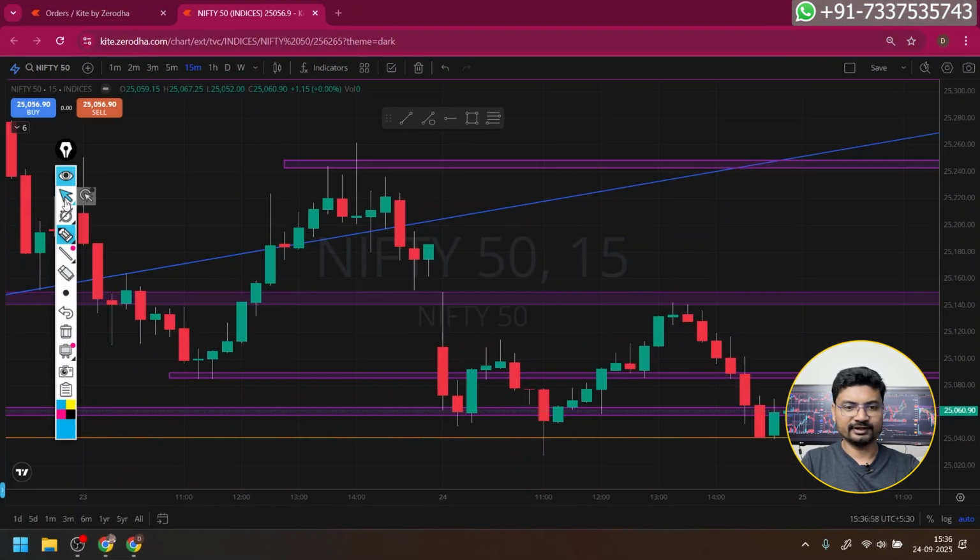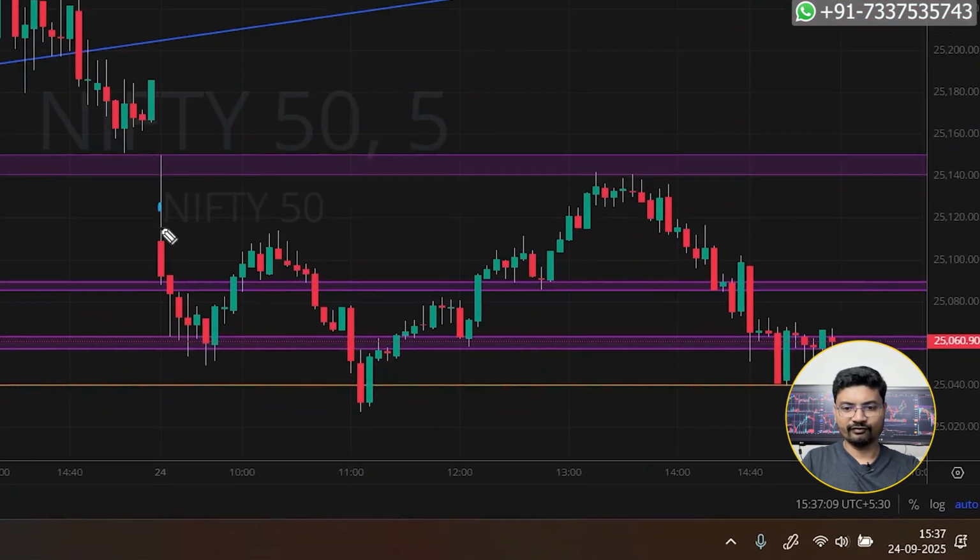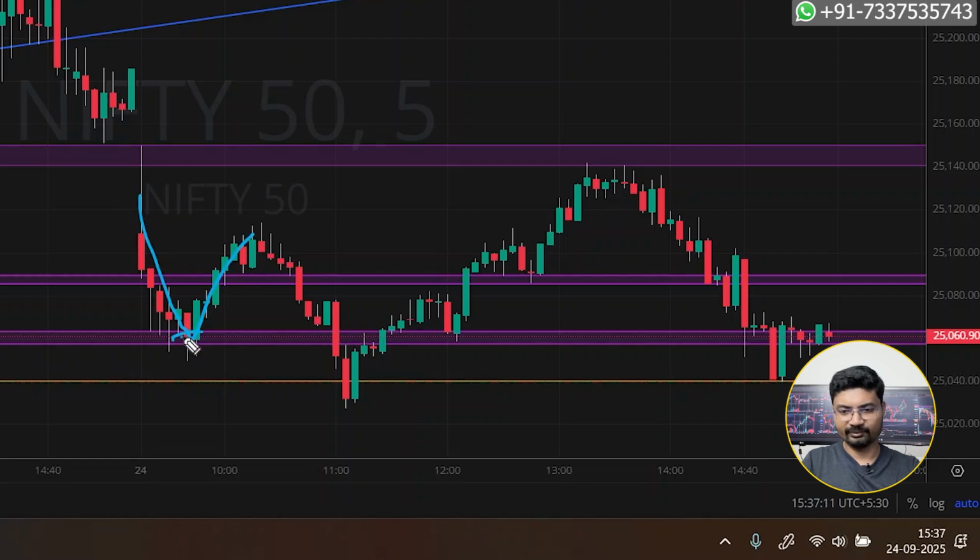Let's go to the 5 minutes time frame. You can see clearly after the first initial move, there is a bounce from this level. This is a support level. We marked this yesterday, and I'm keeping these levels because I wanted to show you how the price reacted around these levels. There is a pullback, and after that it broke this level. After that it went higher and consolidated around this level, and it broke this level. It touched these targets, the first target and second target.